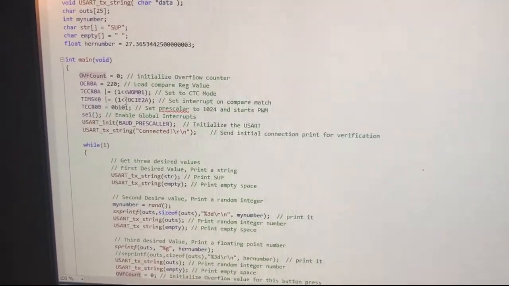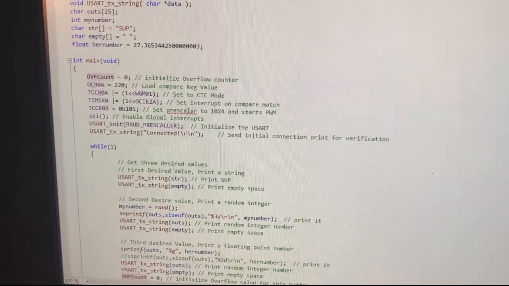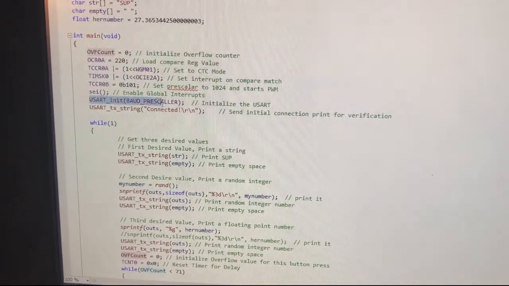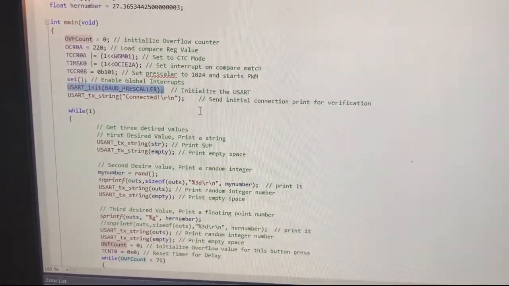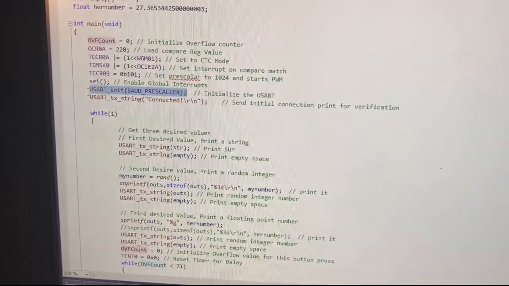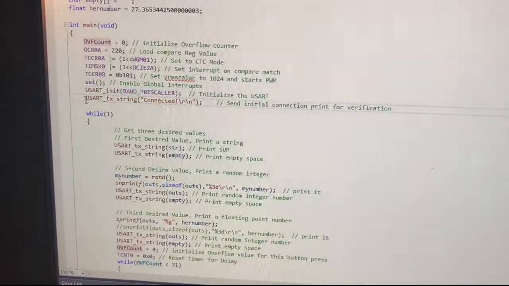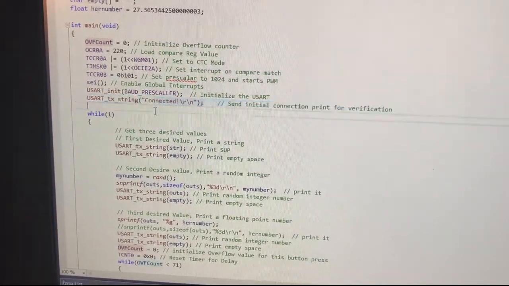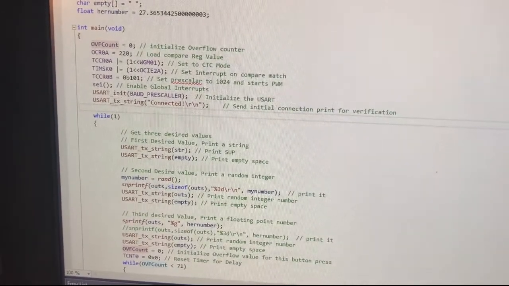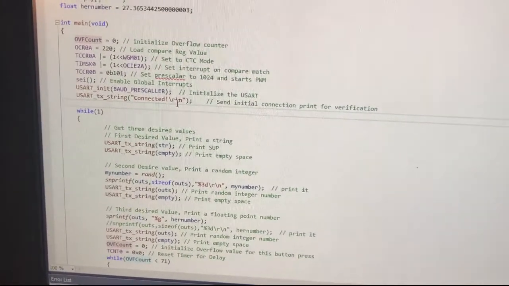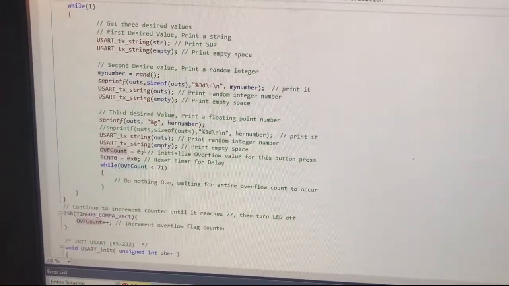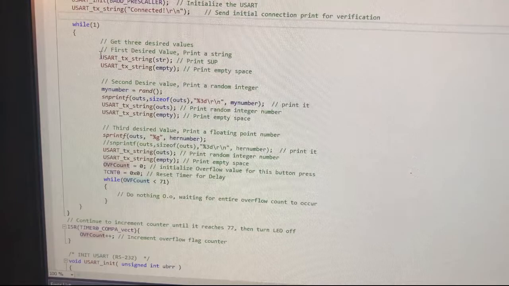So long story short, the important thing here is that we set up a few things for the timer, but importantly we're able to set up and initialize the baud rate on the device with respect to the clock and things like that. Then we're able to print to the serial port using a couple of simple commands. If we have a string, we can just throw it into this command, UART tx string, and it drops it right into the COM port.